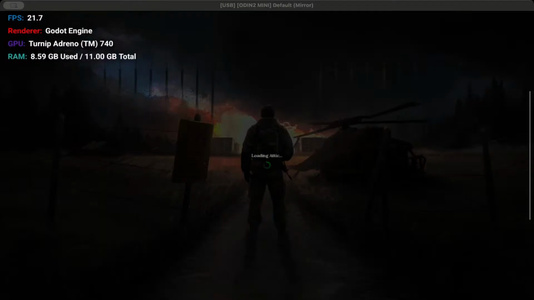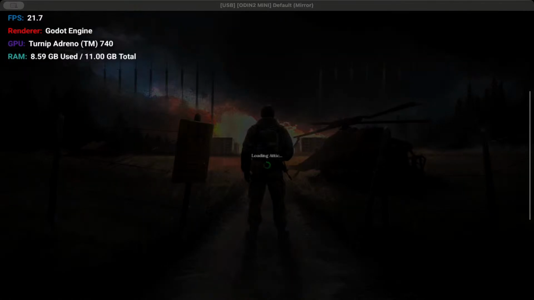This is the first game I've ever seen under renderer where it says Godot or Godot engine. I don't know if that makes a difference on how I set this up, but I was able to get it to work earlier, at least. When I try to stream it now, of course, it doesn't want to work.